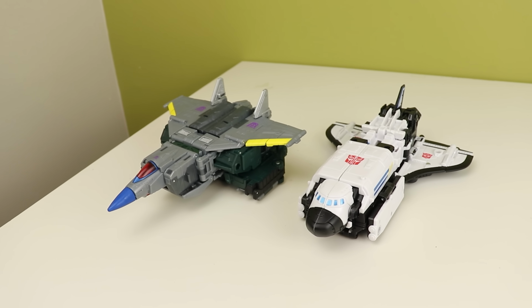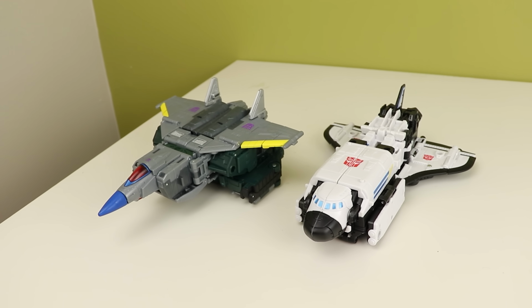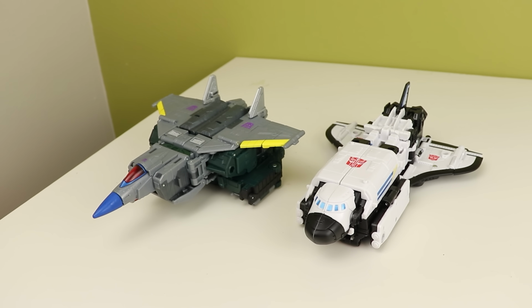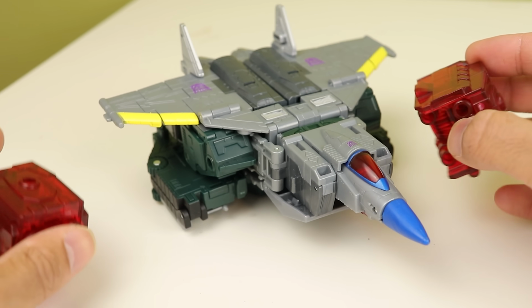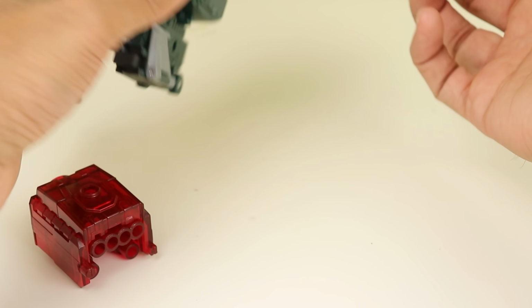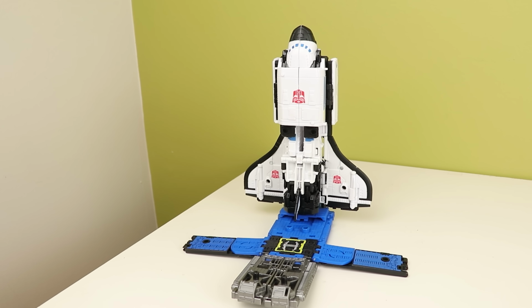I love how the colors, like that's just a big triple changer thing for me. If the triple changer doesn't swap its color palette when it transforms, I don't think it succeeds properly as a triple changer, personally, unless it's a movie figure, because that's a bit different. The giant hands don't really do much interesting for Overcharge here, but Galaxy Shuttle's tender comes apart and it can become a launch pad with base connectors, which is very epic.